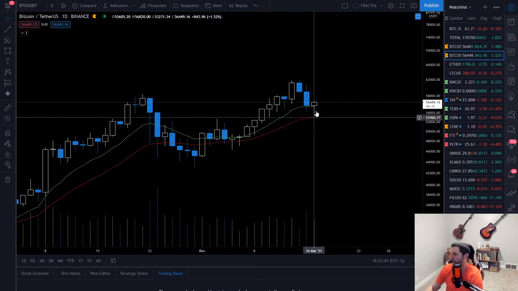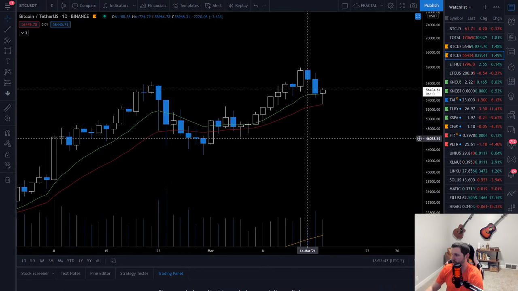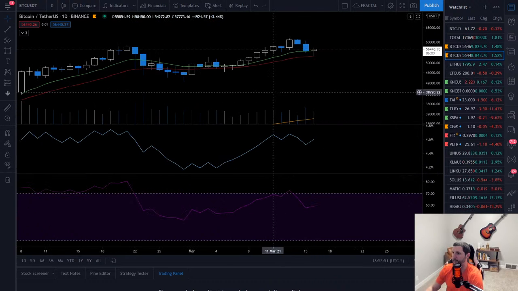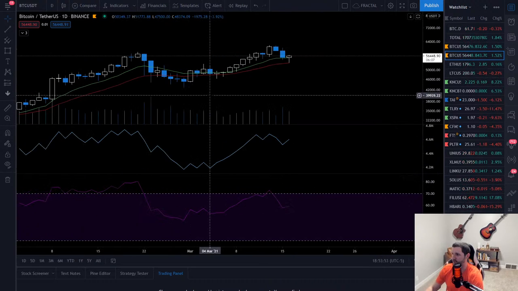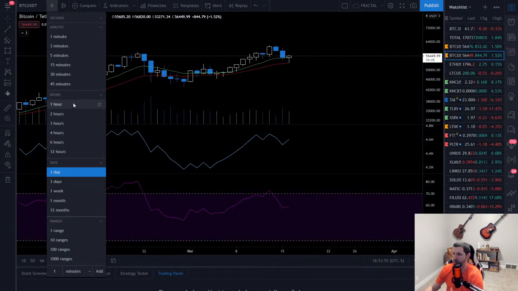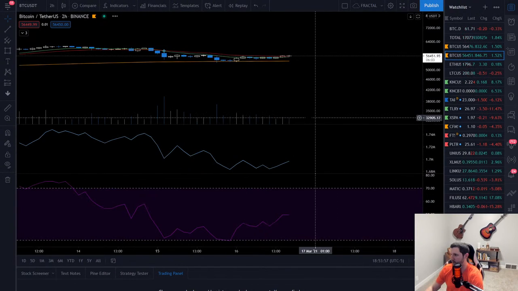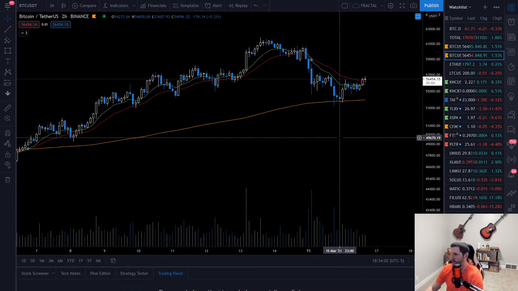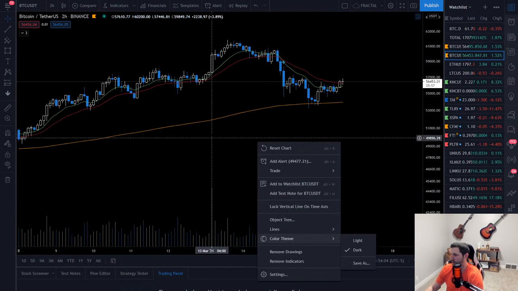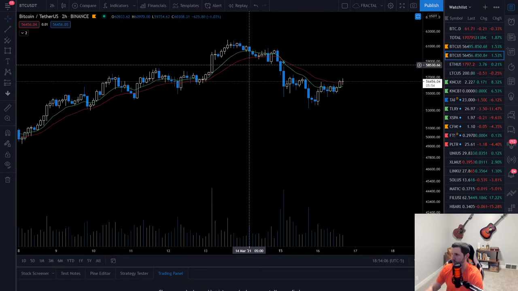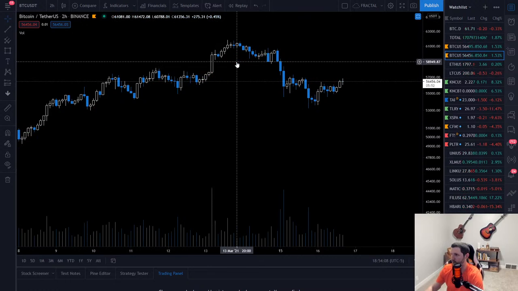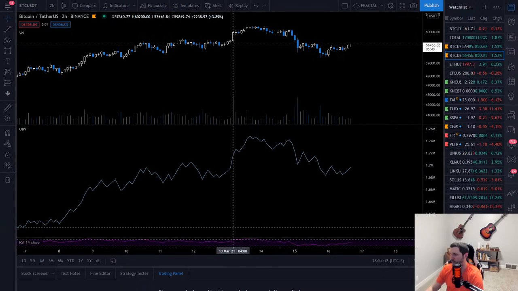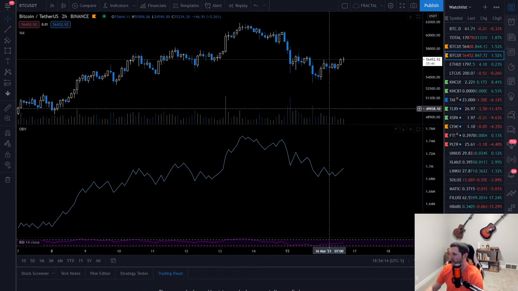Okay. So let's talk again about divergences. You can use RSI or OBV. And let's go to lower time frames. We're going to get a lot more divergences, it'll be a lot easier. Basically, you're going to have a bullish and a bearish divergence. And let's get rid of all this stuff here just to make it a little bit cleaner for you guys. What you're going to see here is, let's just use OBV for now, on balance volume.